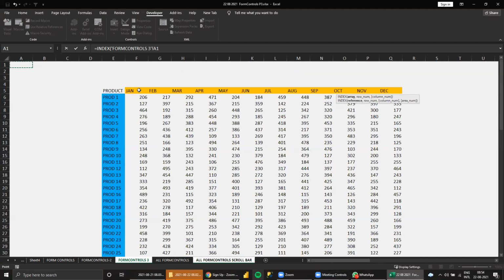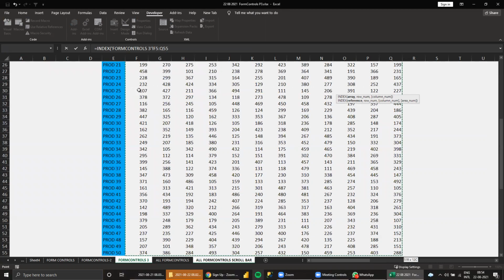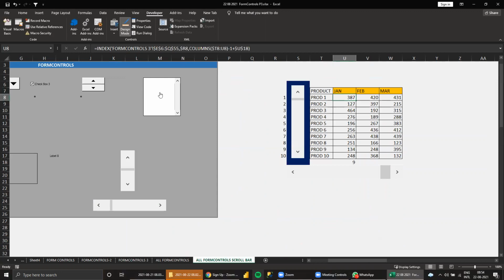Here, this plus 1 plus 1. So January is there, and in this case this will be correct.